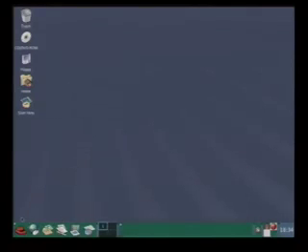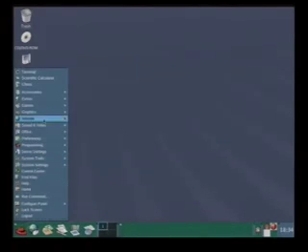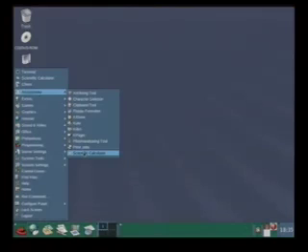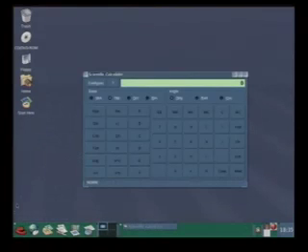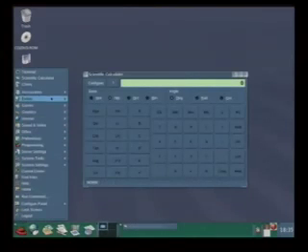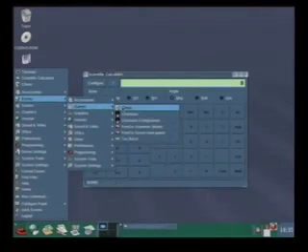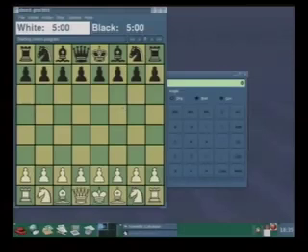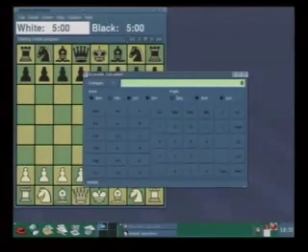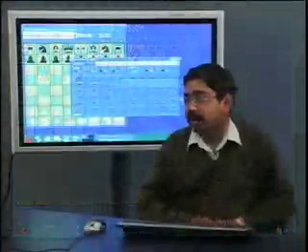So let's start some application programs running. So for example, let's first get a calculator program. Let me start another program. We can actually run more than one program at the same time. So let's start a game of chess. So think of these two, what are known as windows, as pieces of paper on your desk, and just like on your desk, you can move these windows around, and you can choose which paper should be on the top and so on.